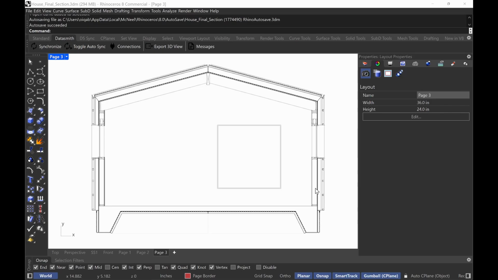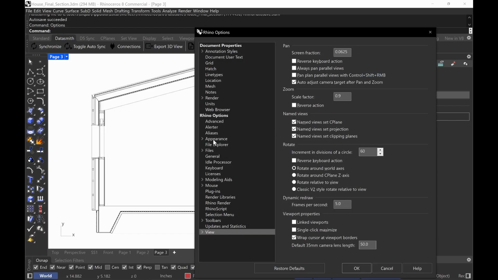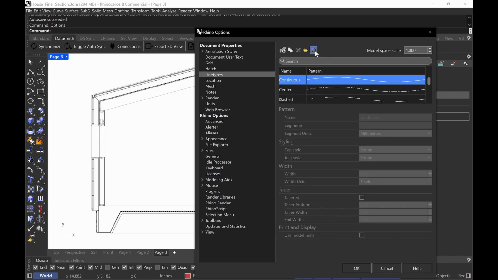So far we've covered how to create a sheet and how to modify the line weights and the line color and the line types. Now I want to show you how to import your line types and your hatches and things like that. So if I type in options, right, and you go to, let's start with the line types, right? You go to line types, and if you don't have these here, you can click on this reset button and it'll reset your defaults for you if you do that, okay?